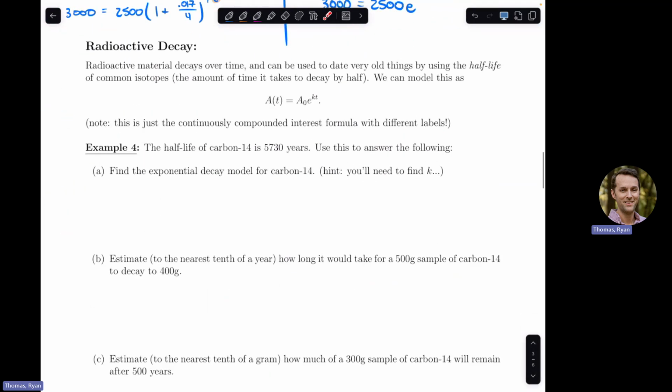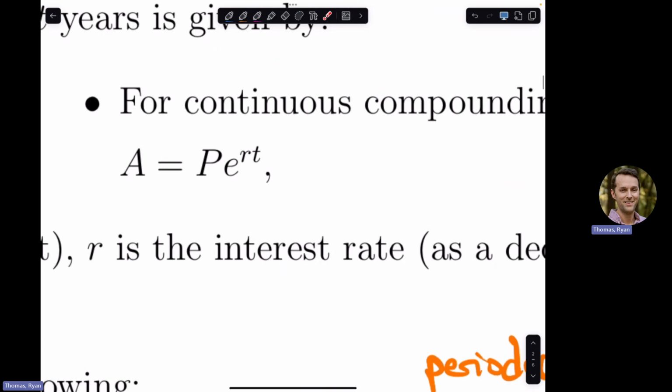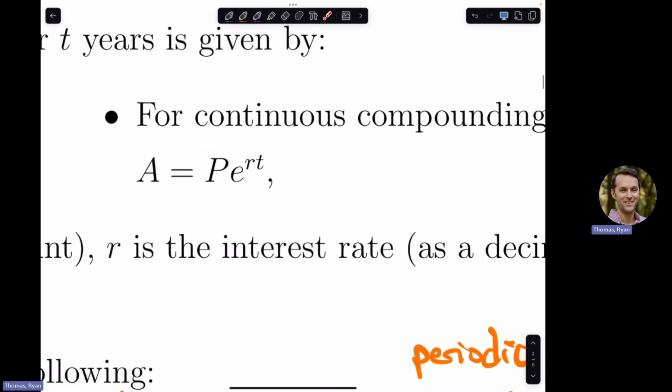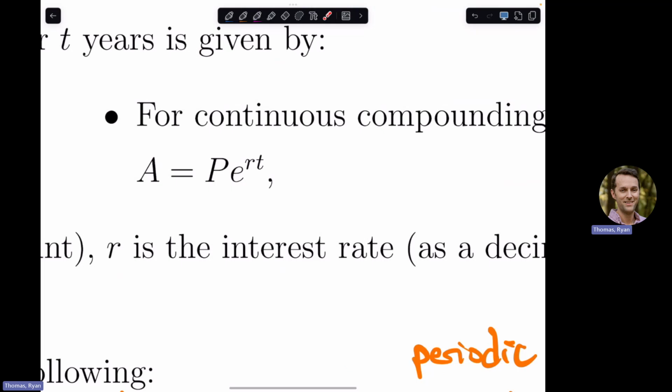Okay, so let's take a look at another example of a continuous growth thing. So this continuous interest formula, right? A equals P times e to the rt. These are the labels we give it when we're talking about money: the value or the amount of the account, the loan, whatever, the principal, the interest rate, the time. But e, again, is the thing that controls this continuous growth.